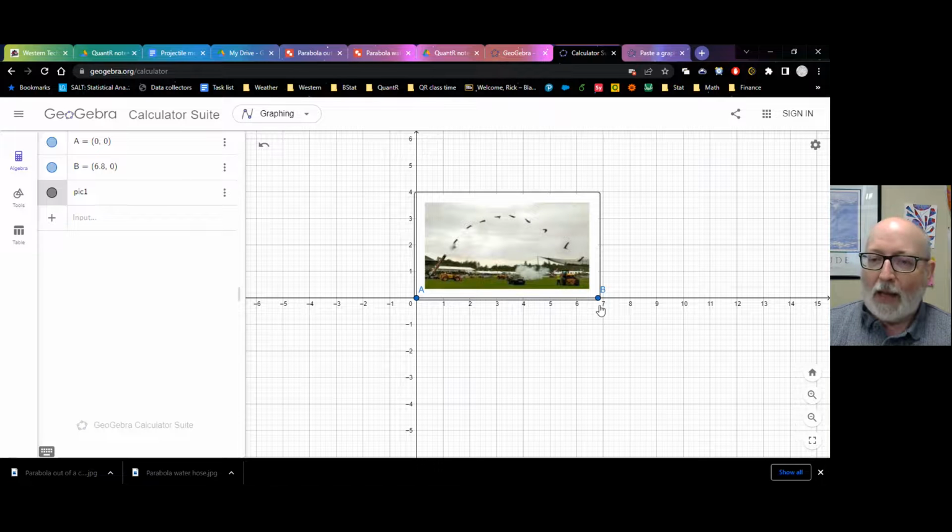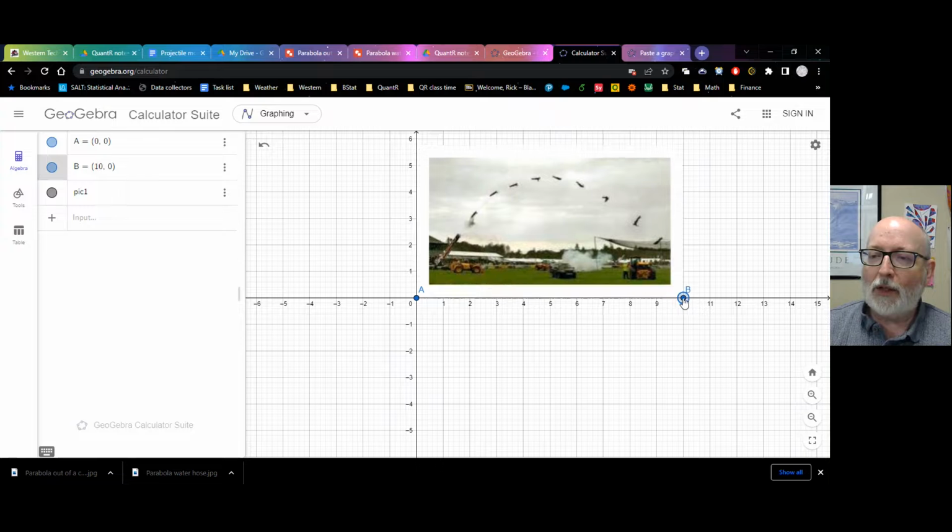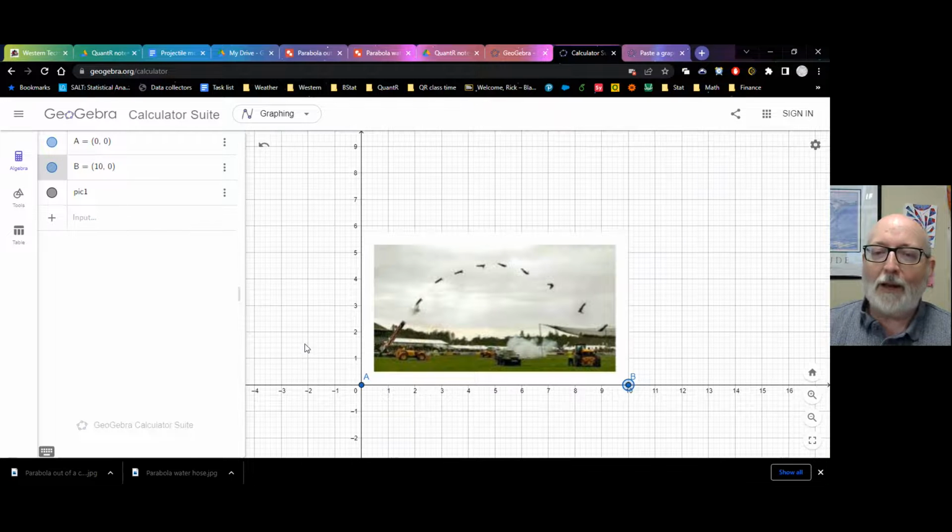Notice that A and B are the controlling points for this picture. If I move A or B in relation to each other, it'll change the picture. If I take B and move it over here, it makes it larger. What I want to do is change the scale of this picture so that it reflects what's actually happening in terms of the measurements.